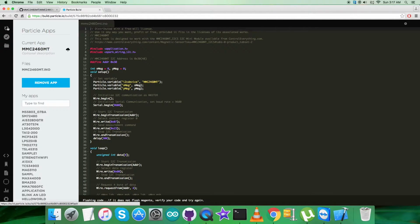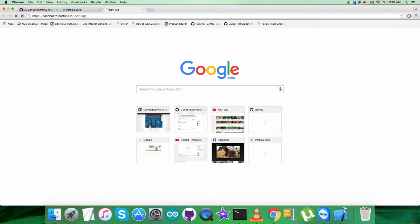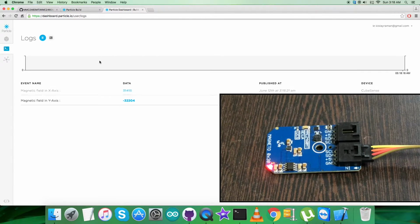While flashing the code, we have to check for the magenta flash, which will confirm that the code is good to go and we can have our output on the dashboard. Just now we have the magenta flash, as you can see on the Particle Photon, and the notification is on the screen. Now open up the dashboard link so that we can have the output in the form of logs, and let's see what we got there.